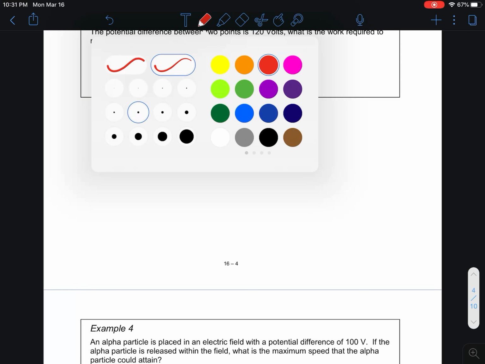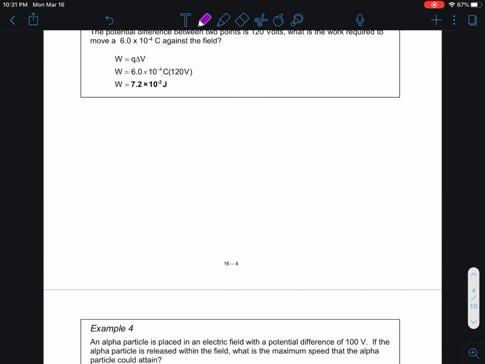So let's say that we have a field that is caused by a positive source charge. And let's say that we've got, we'll go with a proton. So again, a proton is a nucleus of a hydrogen atom, so we can isolate those. This is not quite the same thing as when charges move or don't move in the case of friction. We can isolate this single proton and stick it here around this source charge.